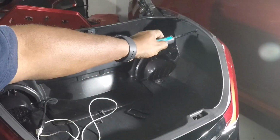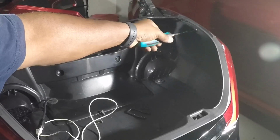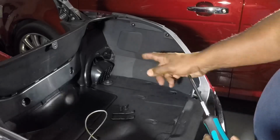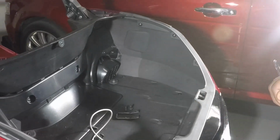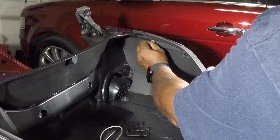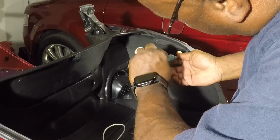Remove these screws along the side. These are the screws I'm talking about right here, on the upper edge. There's a total of 3 of these on the top and side.